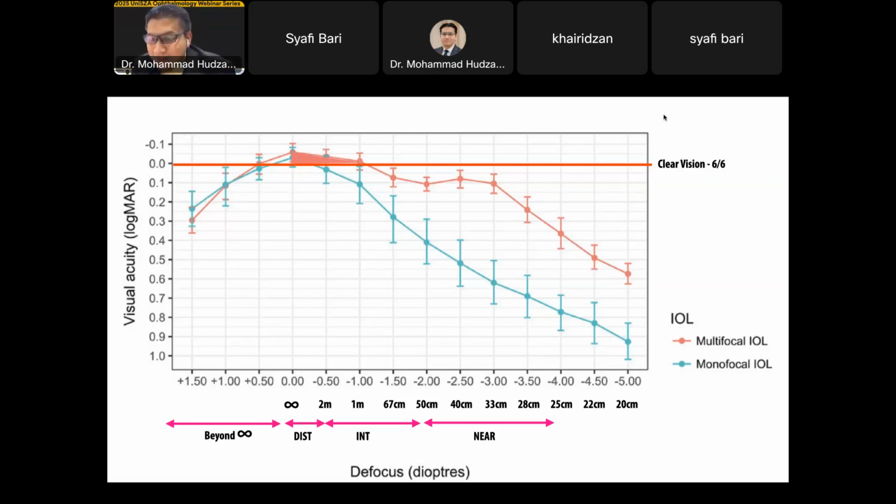So the property of the lens or its behavior actually depends on how we classify clear vision. If the brand comes to us saying that this lens provides good vision from infinity until, for example, 50 centimeters, we have to ask what vision, what criteria of clear vision, they take. If the brand says they take clear vision as 6/9, then we understand that 6/9 is the acceptable clear vision. Okay.